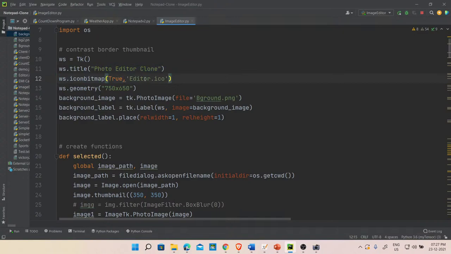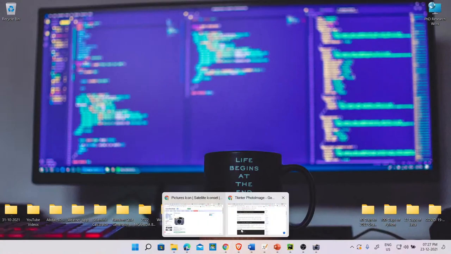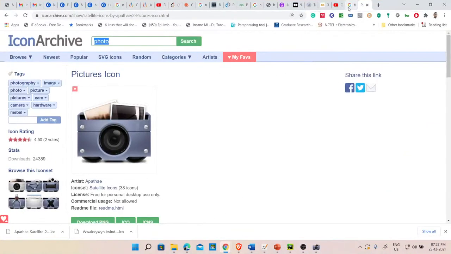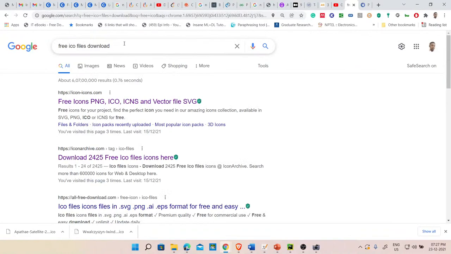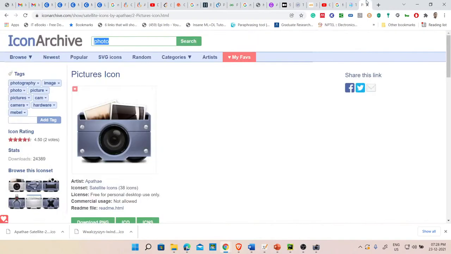By the way, this icon, obviously I've shown you how to download that, but in case I'm seeing some people that are joining for the first time, ensure you go to Google and search for free ICO files download. Now this site will pop up, fileicons.icons.com, but most times I don't trust it, okay? Though it says free. The one I find easy is iconarchive.com. So I go to Icon Archive, and then I needed a photo, whatever.